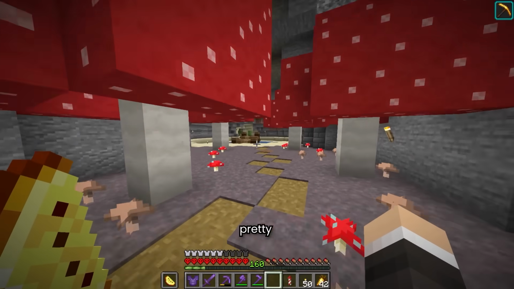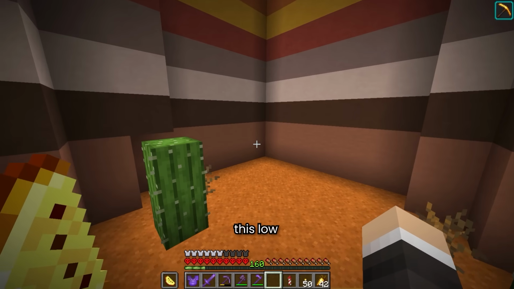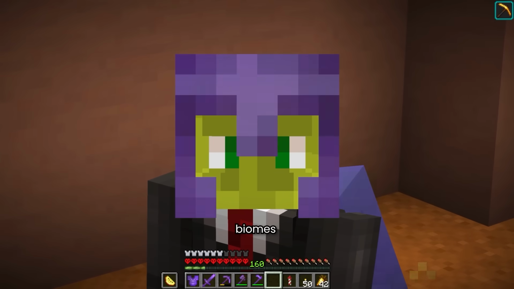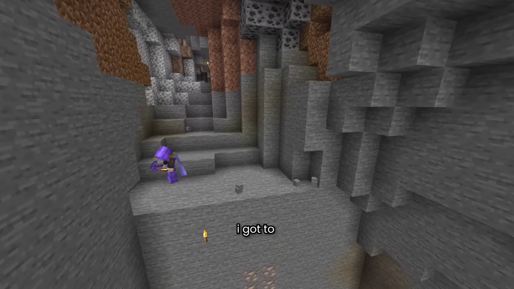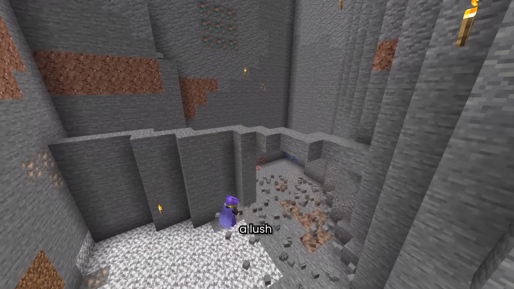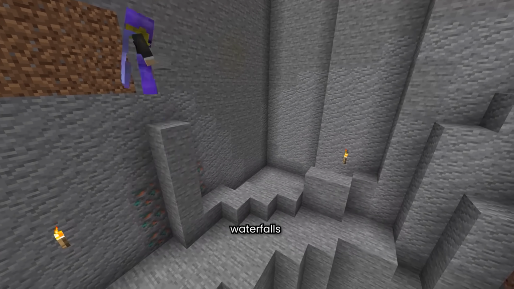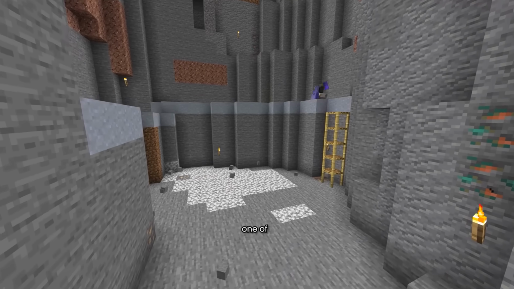At this point, I'm pretty low into the world. I'm all the way down on Y level 15, and if I keep going this low, I'm gonna break into deepslate soon, which would not be good for the next 2 biomes. So instead, I want to go ahead and start expanding things upwards. So I got to work digging and shaping out a massive, tall room where I plan to build a lush cave. Going through and adding multiple different levels for pockets of water and various waterfalls, I was able to capture the true vibe you get when you actually walk in one of these caves.